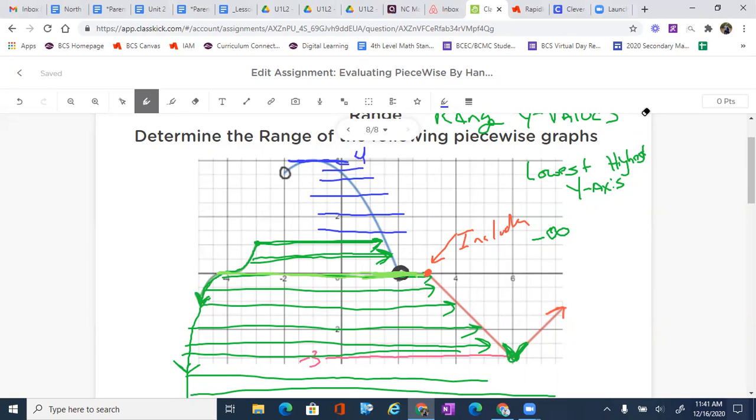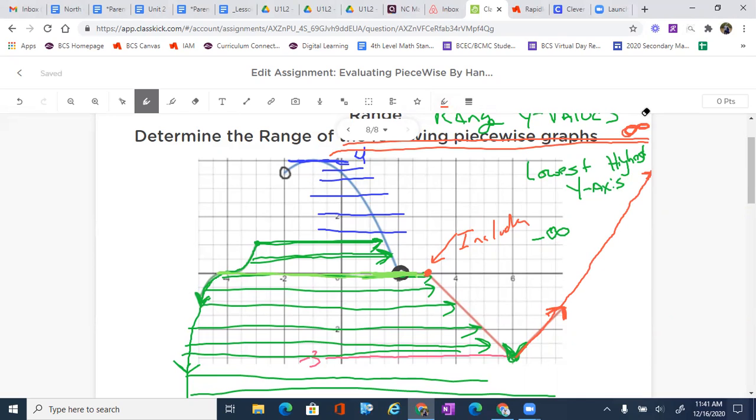Well, maybe it is, but we haven't looked at the pink graph 100%, because what you're going to notice about that pink graph is it also has an arrow on it. What that means is it's going to keep going up and up and up. And so as we pass 4, the pink graph is going to keep showing up and showing up. So really what this pink graph is doing is it is climbing up towards infinity.